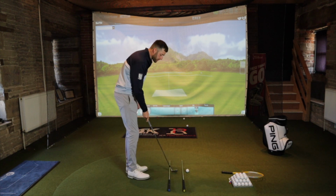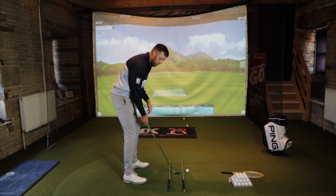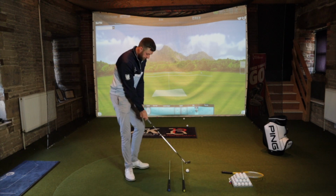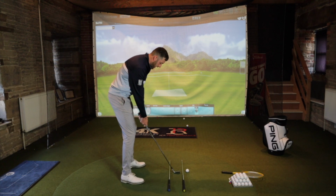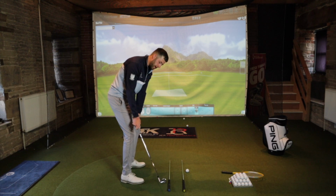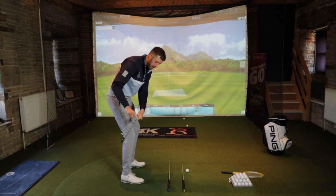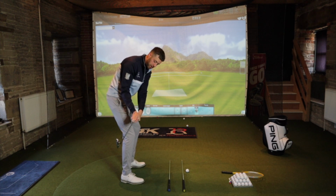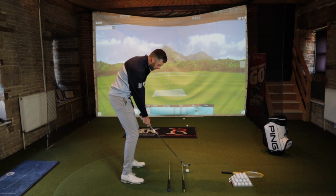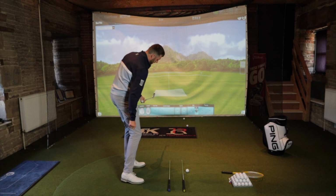So one of the positions that I teach my newer golfers is that once they've addressed the ball, they've got to use their shoulders and the chest, keeping a triangle in the arms like this. They've got to use the shoulders and the chest to rotate around the spine. So they're rotating until the club gets down the line of the toes. So that's the shaft here in line with the toes. And then keeping this triangle, they're going to rotate, square, and then rotate on the way through. So the shaft gets down the line of the feet at this side.